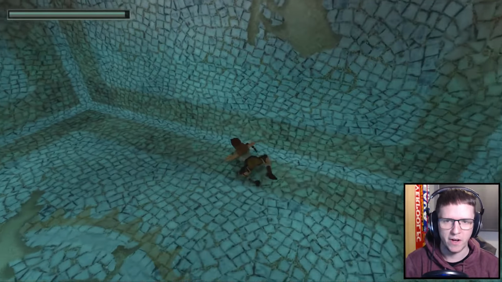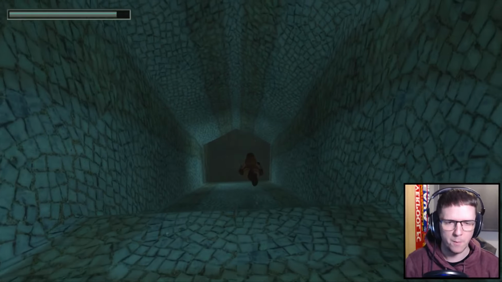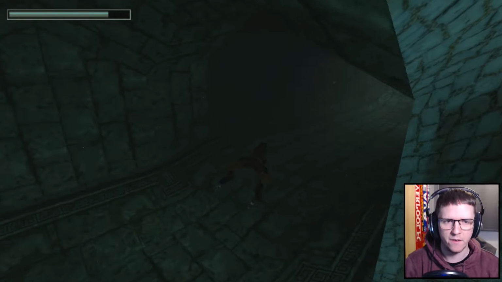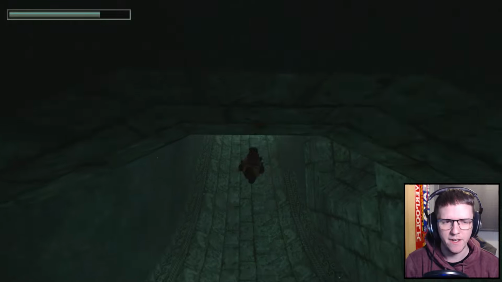Let's go for a nice swan dive. There we go. Right, so back under the water we go. And we'll come back out of the original exit. And then we can continue, because now we have our key.